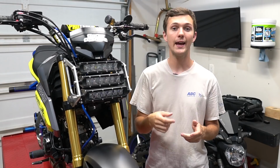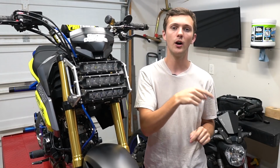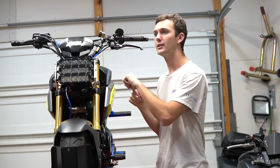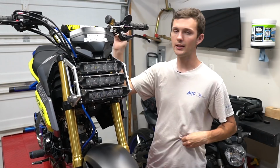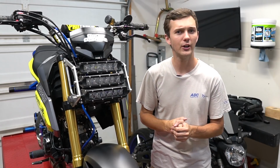So the way that I did that is I grabbed the connector and a little length of the wire that comes off of the stock headlight assembly, cut that off, plugged it in, and multimetered it. As soon as I turned on the bike and hit the high beams, it got 12 volts. So that's kind of how I did it. It was not very, very difficult.